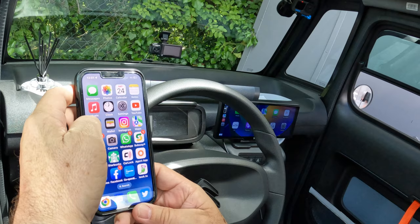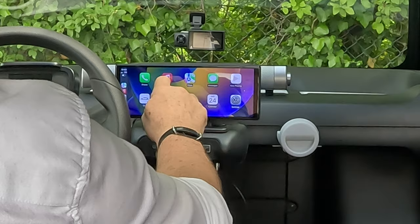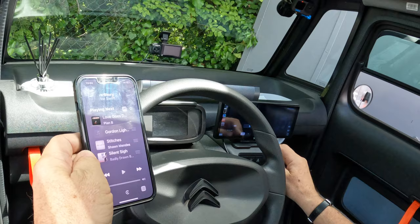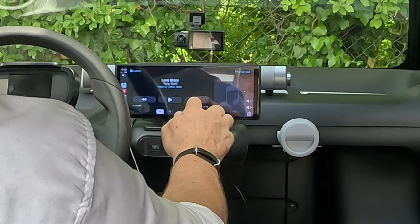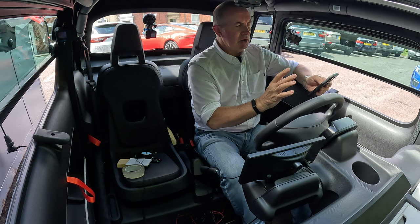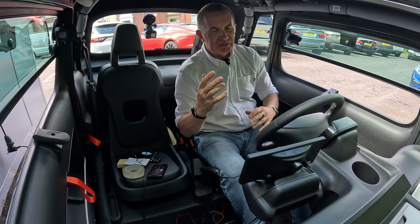Go on to mobile internet — there you go, Apple CarPlay, it's absolutely brilliant. We'll click play, I'm going to turn it down. That's playing through the speaker. Go to music — you can see there, 'Love Story' by Taylor Swift. Click play or pause, we can click onto the next track. You don't have to do anything now, and because I've got this paired it's playing through the sound bar.